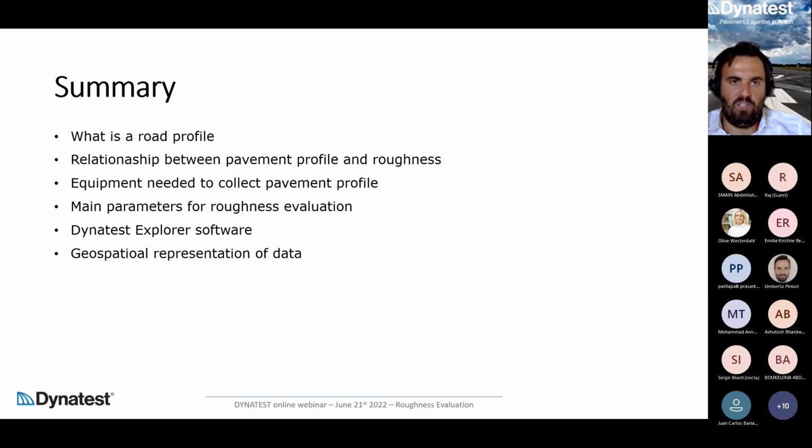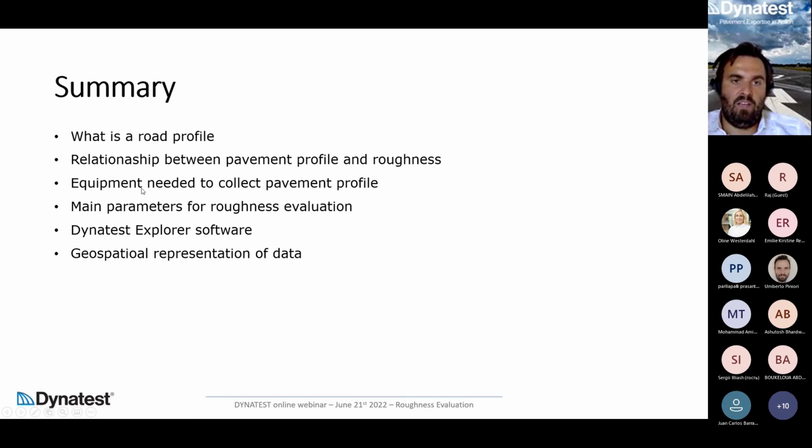And more important, the relationship between pavement profile and roughness. So roughness is affected by some characteristics of the pavement, but not all the shape of the pavement affects the roughness. And this is due to the wavelength.